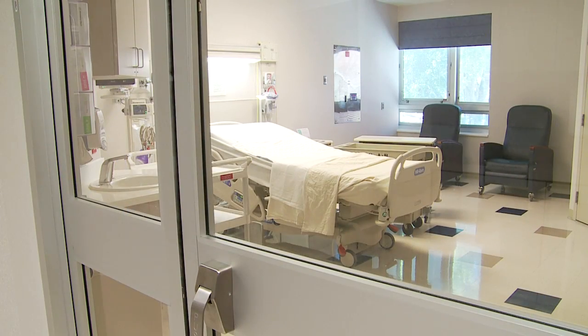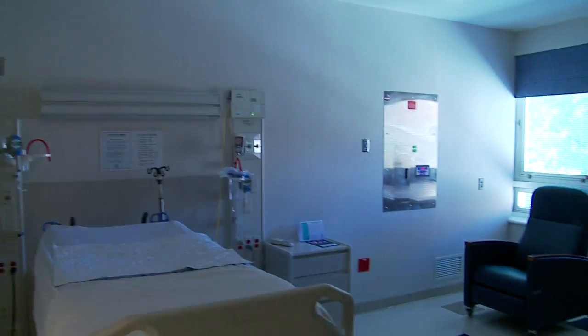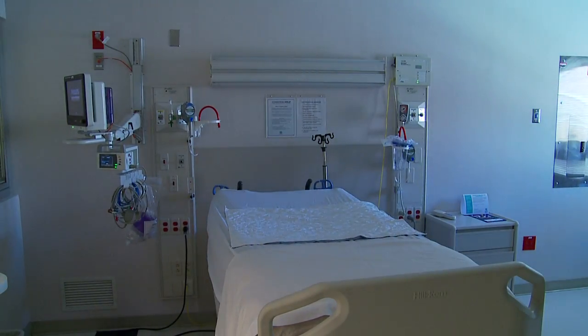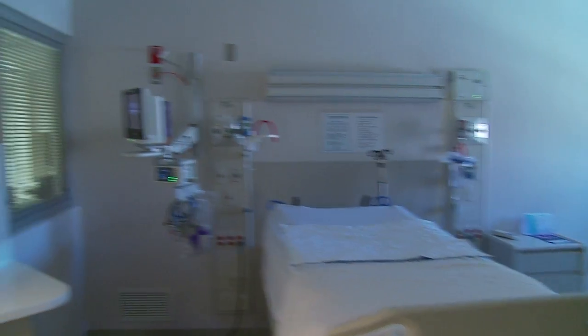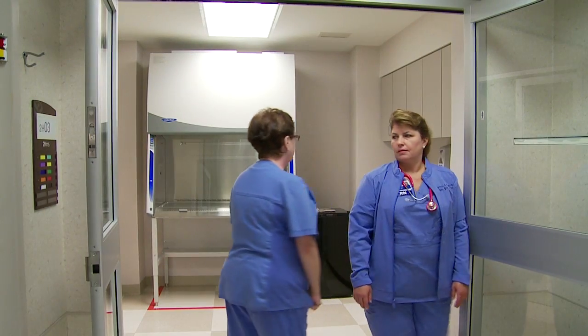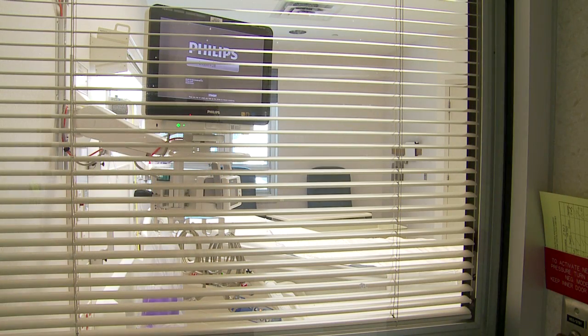The hot zone is the patient room. We probably would have containers to dispose of any bodily liquids, and also just ensuring that we have the proper trash collection units. And then we would probably have some computers in here, and any equipment that we would use for the patient we would keep in this room and not necessarily take out and use with any other patient. Medications, food, and other items will be brought in by nurses. Only a handful of staff will actually come into the hot zone to provide direct care to the patient.